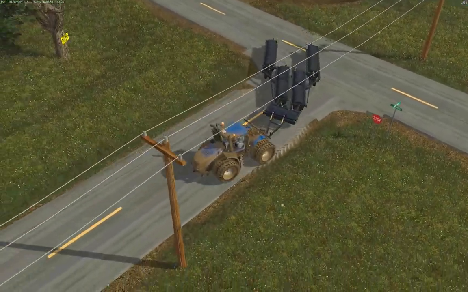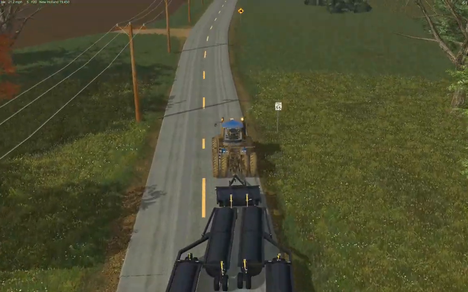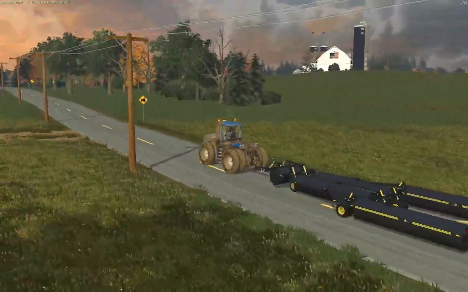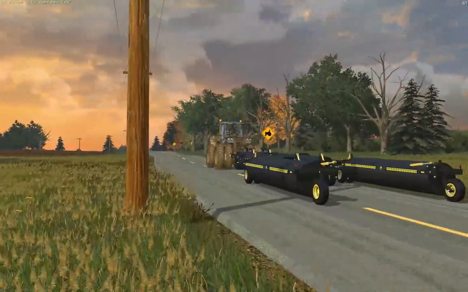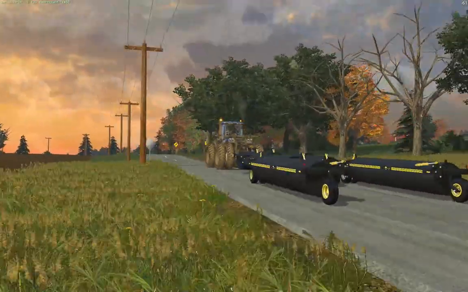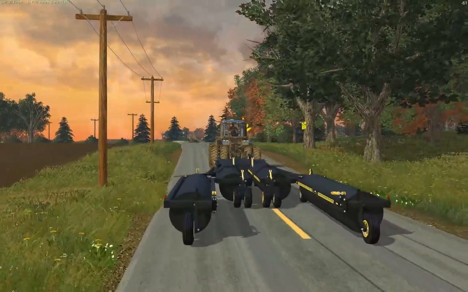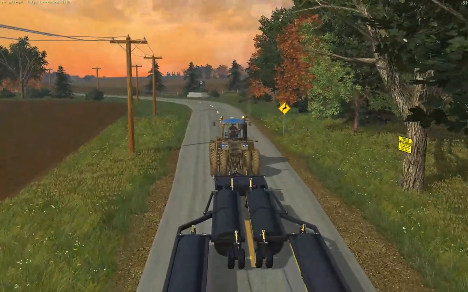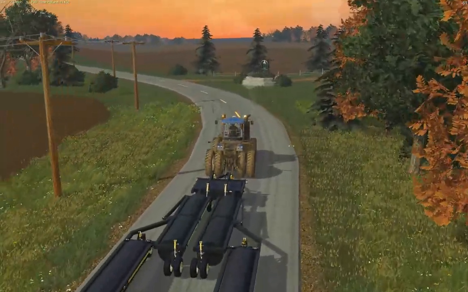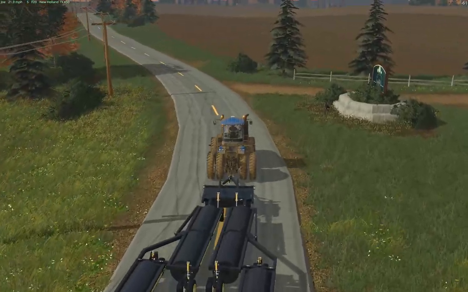Taking the corner here. It has a 20 degree flex I put into it just to help take those turns. And then it also has a 15 degree rotation in between the joints for flexing. So it's a pretty flexible piece of machinery. And I think we'll pull up here to field 27 and fire it up, see how it goes.